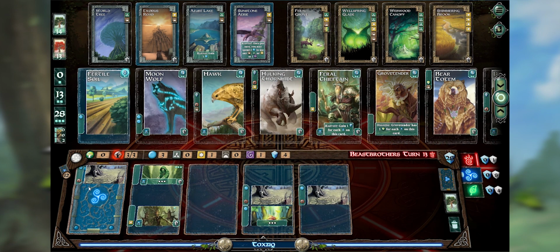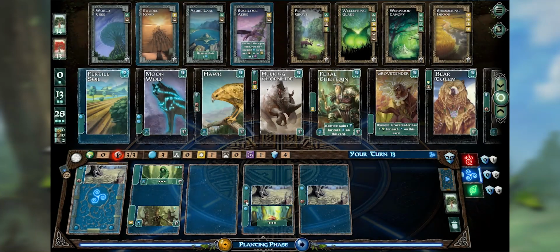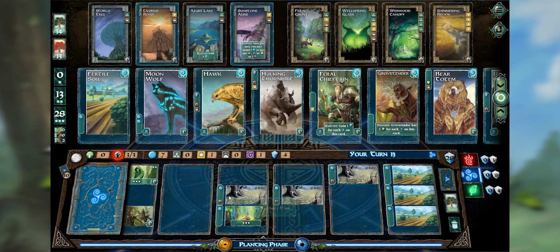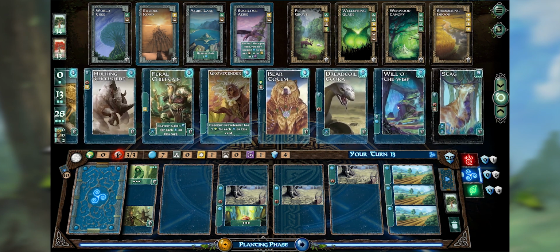So I think I could push, actually. I think I could push pretty successfully. The Hulking Thornhigh. That's pretty awesome. The card is great. Let's push. Oh, I want to push one more time. Let's do it. Yes. Okay, so now I got 7. Now we have enough for this Will-O-Wisp, which is really good. I really like that. So do we have anything?